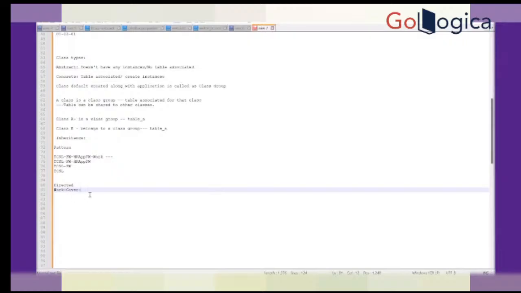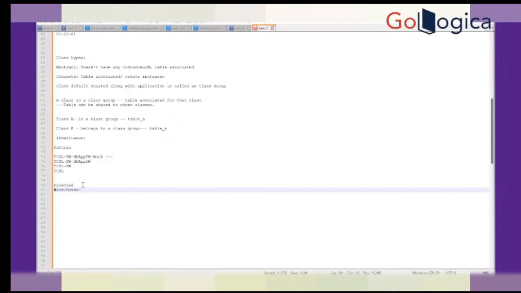While doing development, we can utilize certain features provided by the Pega platform, developed in certain Pega classes, and this is one such class. So Work-Cover- is the directed inheritance class it will choose to select.